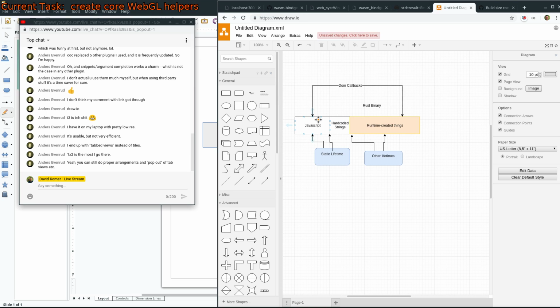I think that's the reason, right? So it has to assume that JavaScript will hold on to it forever, and therefore it has to be static. I think that's the idea.